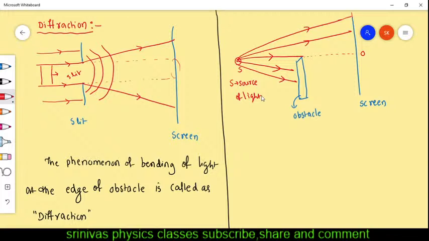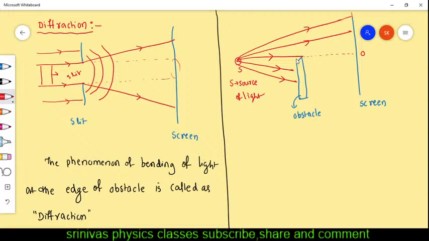And in this region, you should get the shadow of the obstacle, because the obstacle does not allow the light to pass. That's why you should get the shadow and the darkness here. But in practical observation, you do not get complete darkness here, and up to some region you get brightness. The light ray incident at the edge, if it goes straight, gives brightness above O, and below O the light rays are blocked, so that is where you should get the darkness.